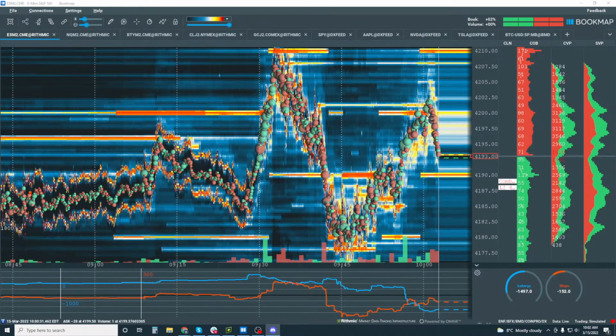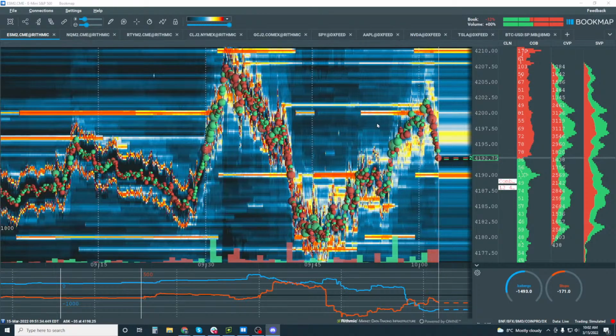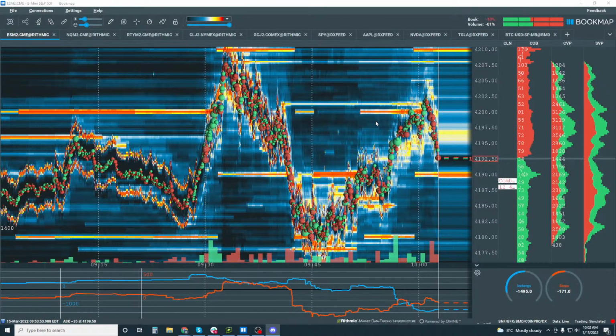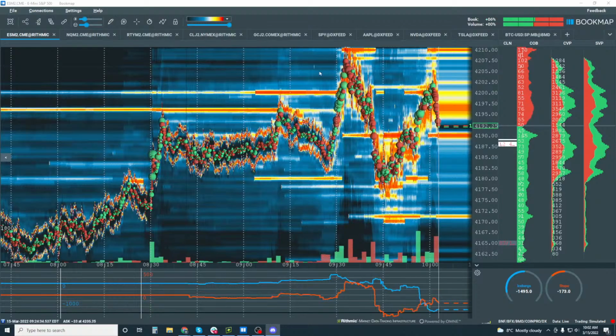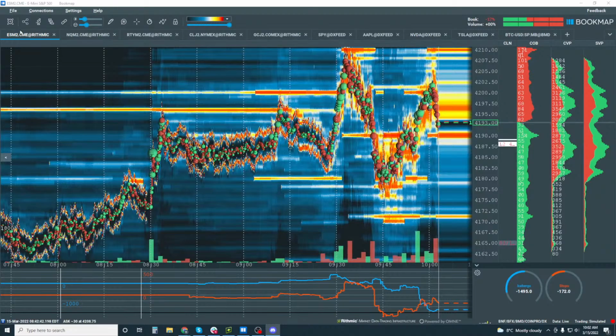All right. Let's jump in here. Let's go do a little bit of a review as well. Look at some higher time frames. We'll just go over the current market at the moment here, what we see and what's going on here in the S&P E-mini. I'm looking at the June contract. I've rolled over. I think we looked at it yesterday as well.